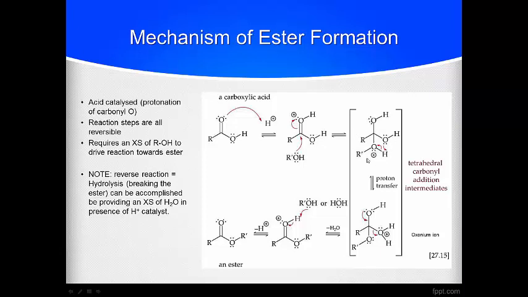intermediate again. So we've got a positive charge on this oxygen from the alcohol now, so we have a proton transfer. So the proton transfers from the OR to the OH, making the oxonium ion, so the water molecule that's then detached. Okay, so the lone pair kicks back in to kick that out, and then we get our positive charge again. So it's kind of what we started with, but now we have our OR attached. And then we have deprotonation, and we have our ester being formed.